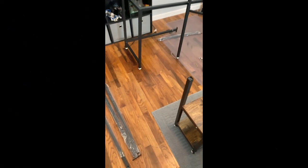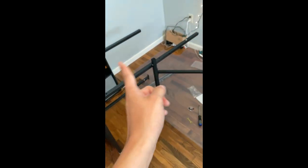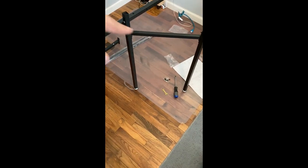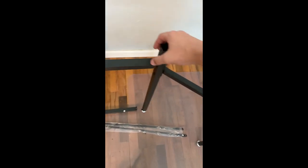Okay, a quick little update. Did the shelf, did the left side with all the bars that hold up the surface. I did the corner, so this goes here. Well, in a way it goes there. And the bars go across to the shelf part.